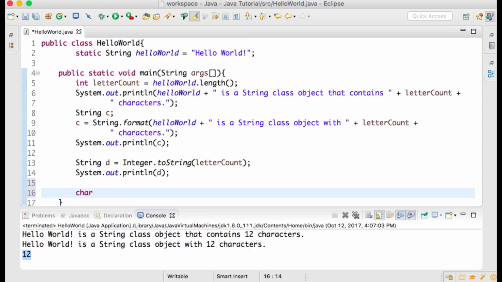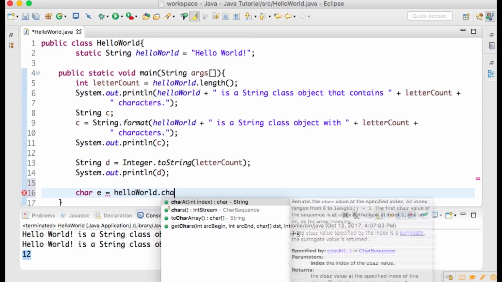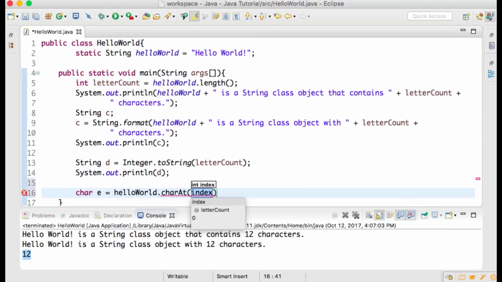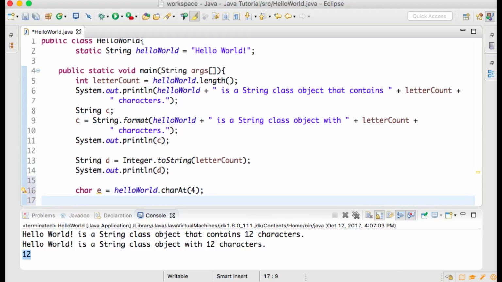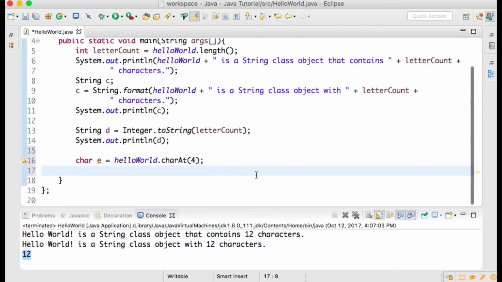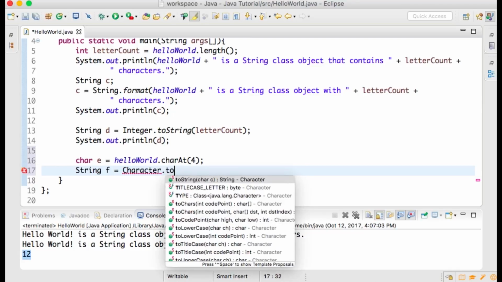If you wanted to find out which character is located at index 4, you would type char e and set the value equal to helloWorld.charAt(4). And then if you wanted to convert the char back into a string, you could type String f equals Character.toString, and then within the parentheses e.